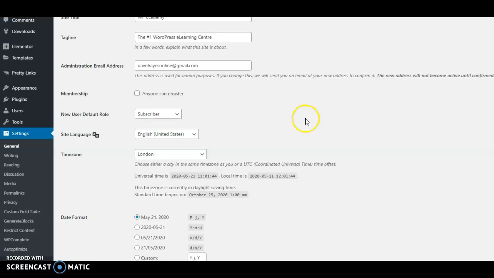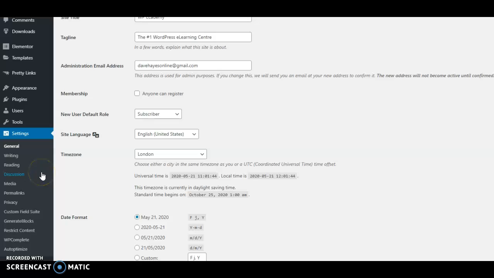In this WordPress tutorial, I'm going to show you the settings section bit by bit, because this is where you actually get your WordPress site set up properly, so that the title's there and it reads properly, and it's beginning to build out and be the foundations for what you want.